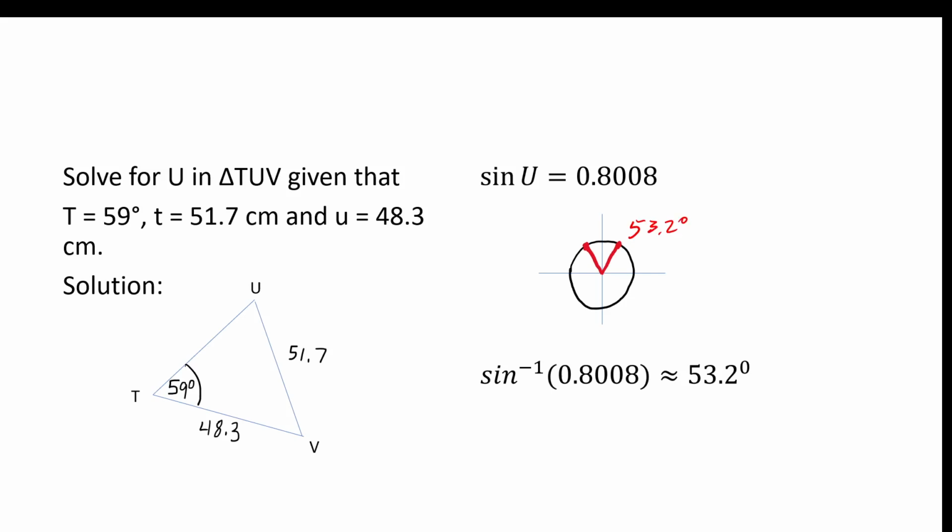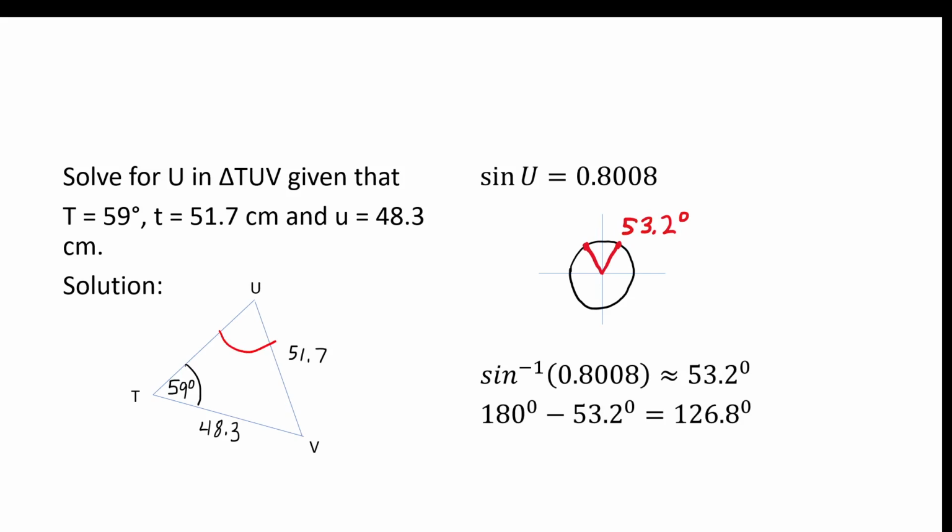All right, so we see intuitively that we could put a 53.2 degree angle in for u with no problem whatsoever. It'd be no problem to fit a 53.2 degree angle in there and simply figure out the magnitude of that third angle. But now let's also consider the second possibility. There's a second angle up here in the second quadrant. 180 degrees minus 53.2 degrees is 126.8 degrees.